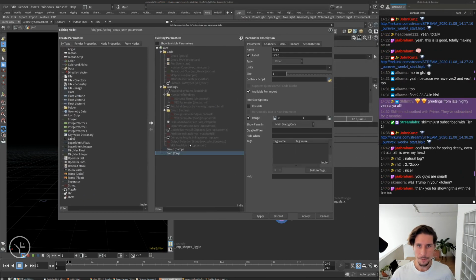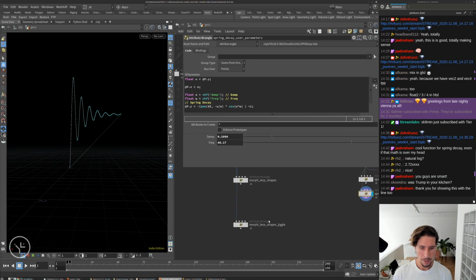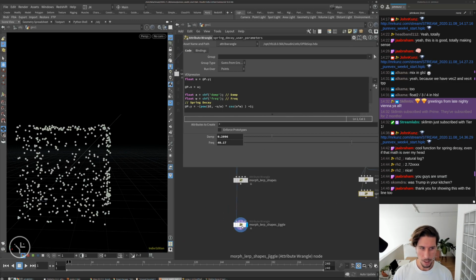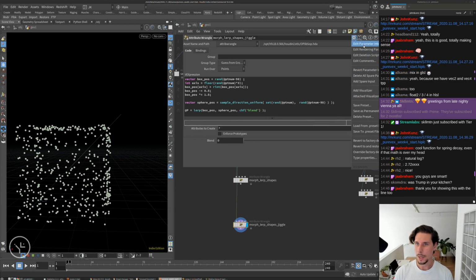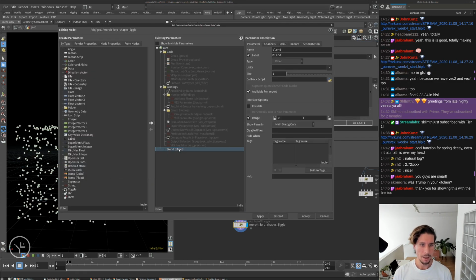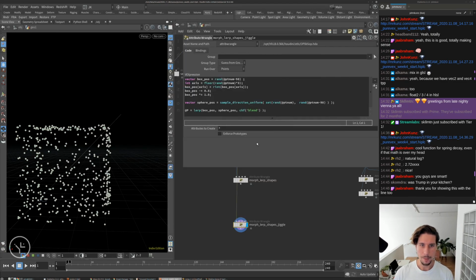So for example, this frequency, I'll usually set it up to 50. So then I can go even higher or lower with just the range of the slider. And over here, we can use it if I go to edit parameter interface and then just press the delete key to eliminate it.